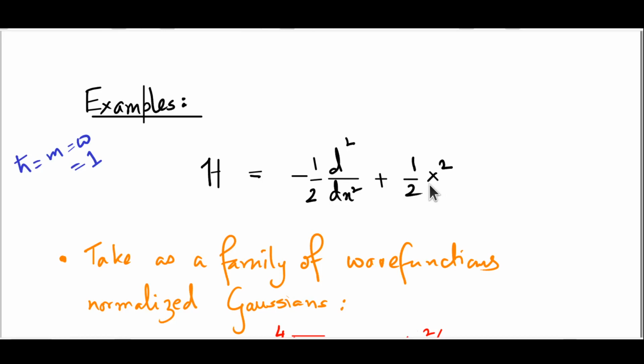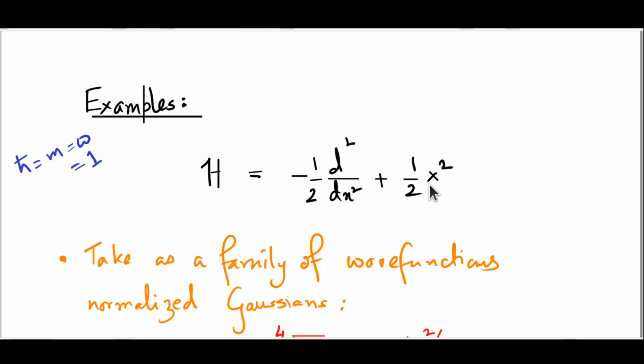Of course, we actually have the advantage that we know all the energy eigenvalues and eigenfunctions for this exactly. So in a sense, it's useless to use the variational principle here, since the exact solutions are already known. However, one of the major reasons why we focus on the harmonic oscillator in here is that this will give us confidence in how good our results are going to be using the variational method, simply because we know what the exact results are and we can see how well or how badly we can approach the ground state energy eigenvalue using the various trial set of wave functions that we will use.